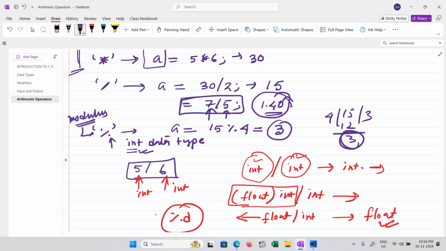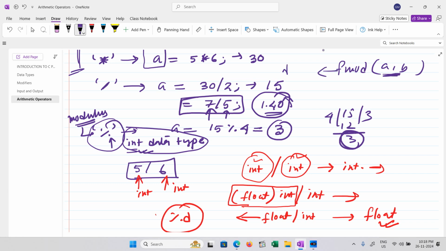It is only useful with integer data types. If you want to perform the modulus operation between floats to get the remainder, use the function fmod and pass the operands. So a by b will give the remainder as a double. To use this function, we need to include one header file, math.h. Okay, this is it.